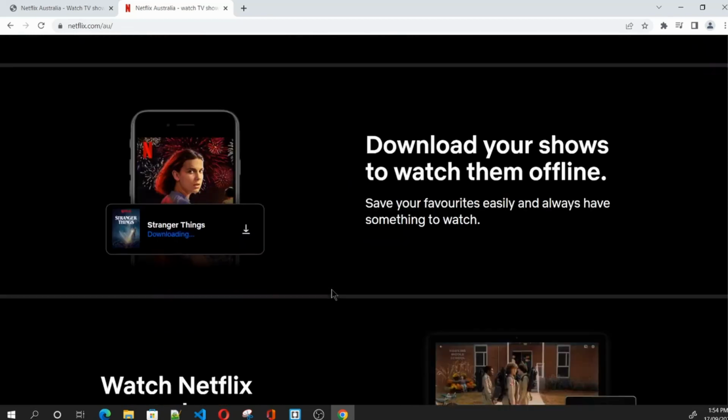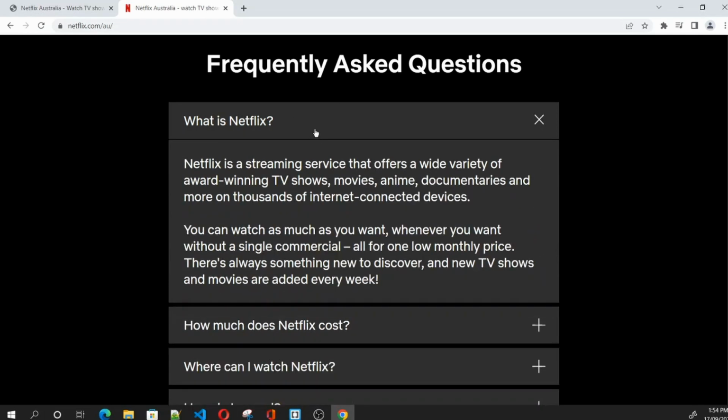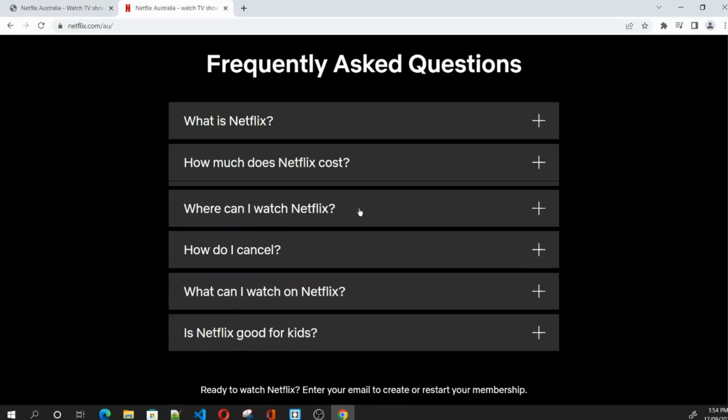So now we need to work on this one, frequently asked questions. And this one requires some sort of JavaScript to display and hide, but I won't be using that.